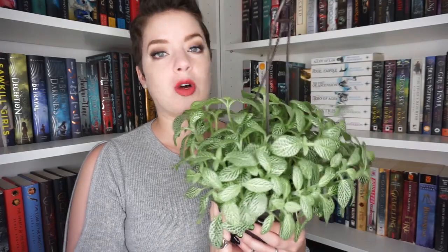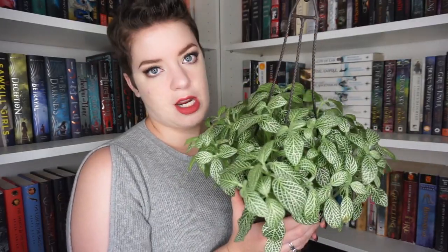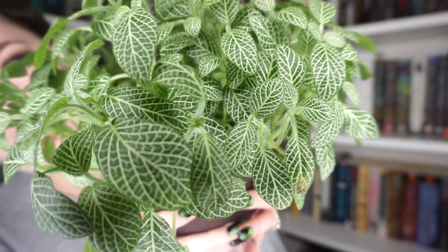My first plant is a Fittonia, or a Nerve plant, and she was the first plant that I got. Some of my plants I've gendered, some I have not, and some have names, but mostly since I have one of every type I haven't named them. But this is a she. She's very dramatic. Fittonias, when they need water, will just wilt and look like they're dead — you'll wake up one day and they're just gone. And once you give her a little water, she perks right back up and she's fine. Then you don't have to water her again for like weeks. They're amazing, they're wonderful, and I just love their foliage.